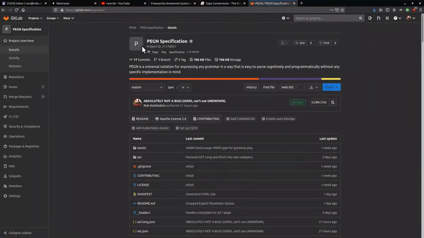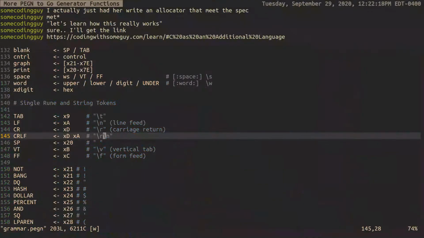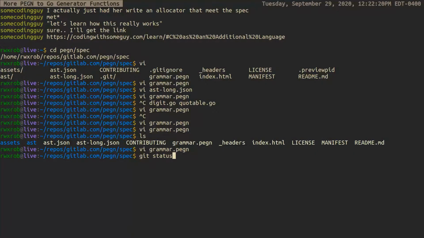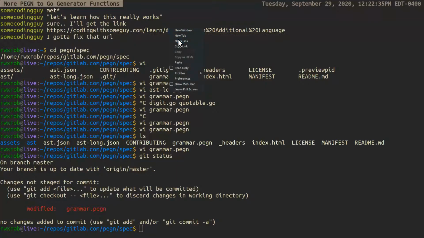All right, I don't know if I even saved that. Did I save it? Let me go check. Git status. Oh yeah, no. Okay, so the ASTs are going to be broken on this. I'm just going to leave this on the screen so I remember to go do it at the end of the day today.